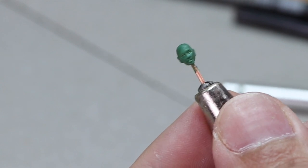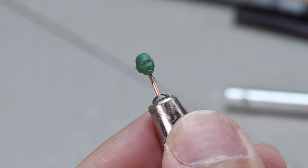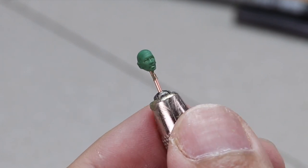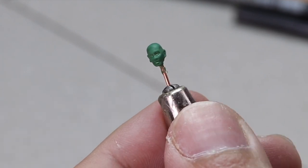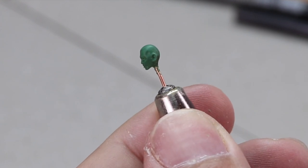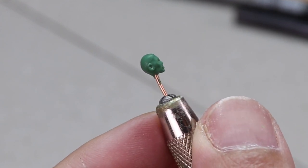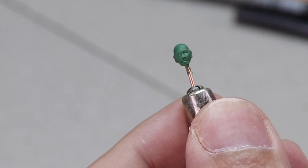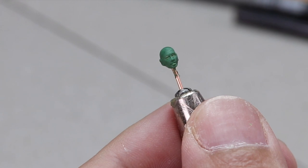Obviously when you're making yours, just take your time and keep going, even when you've got some kind of basic head, just keep going to really make the features stand out and gently tweak everything. Hopefully that gives you a general idea of one way of doing it, and hope it helps.